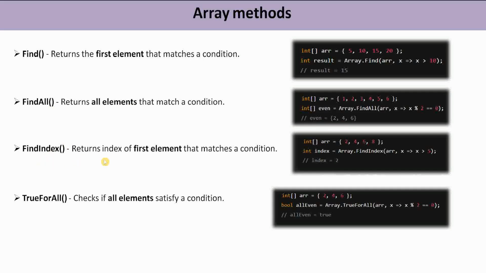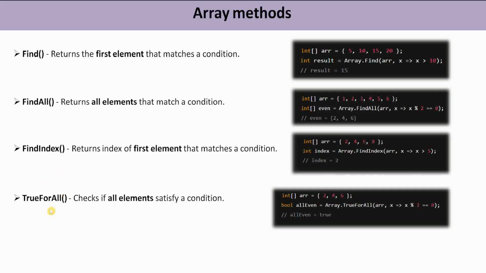We have the FindIndex method, it returns the index of the first element that matches a condition. FindIndex means if we put some condition on an array and want to check at which index the element is present, then how can we check it? We can check it with the FindIndex method. So here we have the condition x greater than 5. The value greater than 5 is 6, so it is present at index 2. It started from index 0, 1 or 2. So this is a matching condition, the value is at the second index, so it is displaying us the index value, that is 2. So this is all about the FindIndex method.